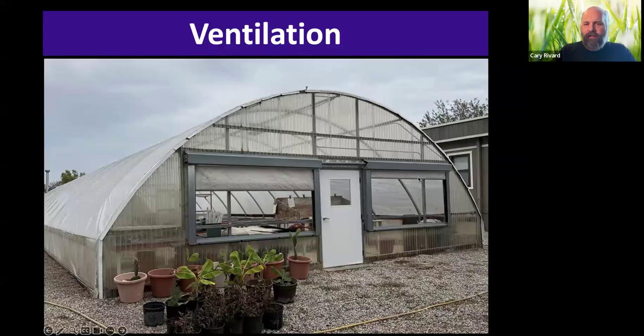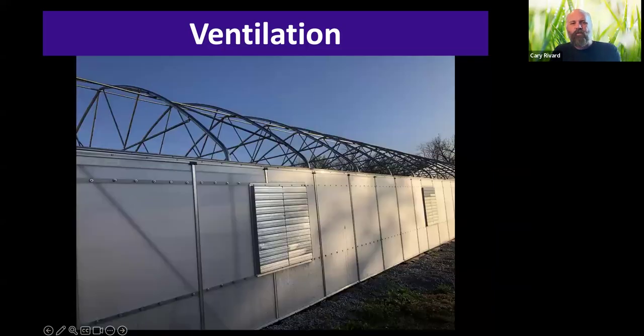This is another type of vent. This is actually at our research station, and this is kind of unique. It's this drop-down curtain that's really designed for swine operations, like confinement swine tunnels. They use them on the sidewalls, and for whatever reason, they built this one as an opening, or a big shutter, for the greenhouse during the summer. It generally works pretty well. We have some issues maintaining it. But I don't see those around very often. I just thought it was kind of neat.